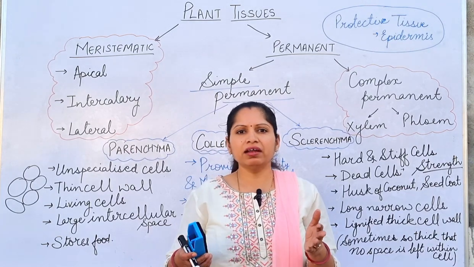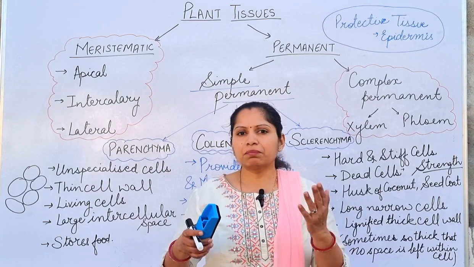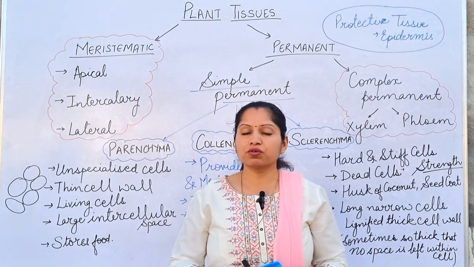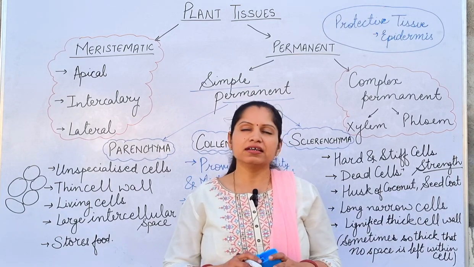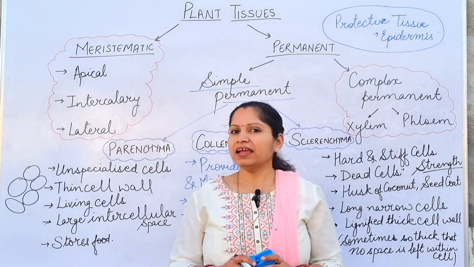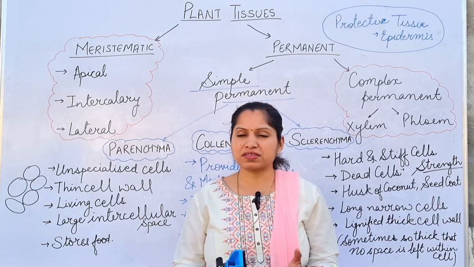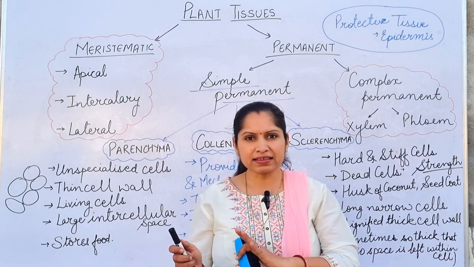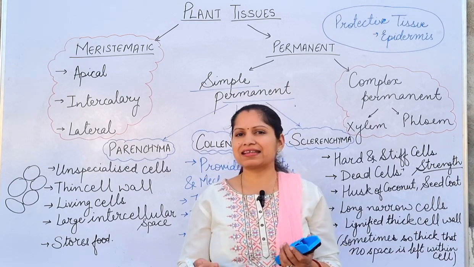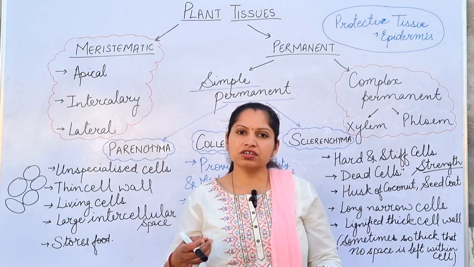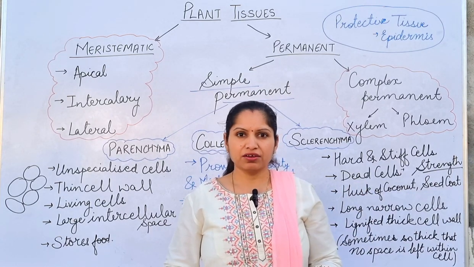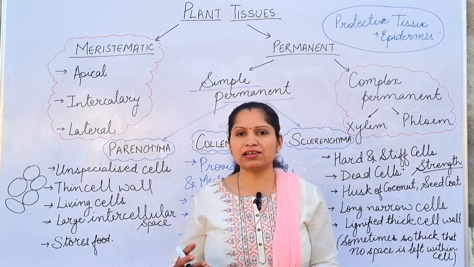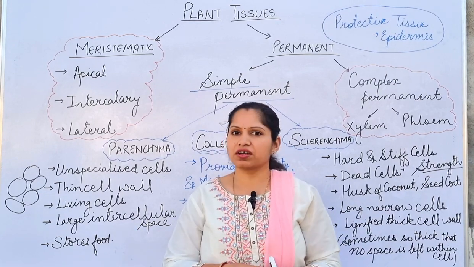Similarly, in human beings, blood is a tissue that performs the function of transportation. So a group of cells performing the same function is known as a tissue. In unicellular organisms like amoeba, there is just a single cell, and that single cell performs all the functions like digestion and excretion. But in higher organisms, in all multicellular organisms, tissues are required.